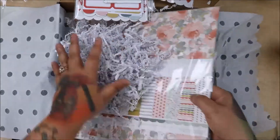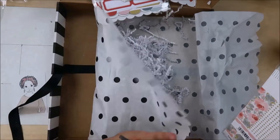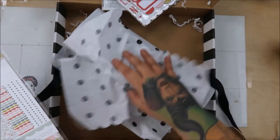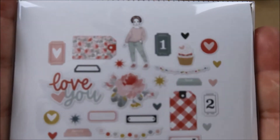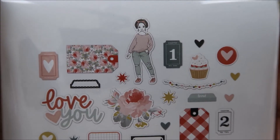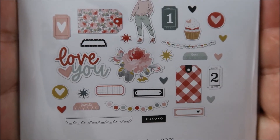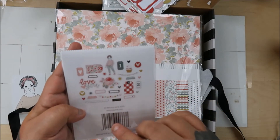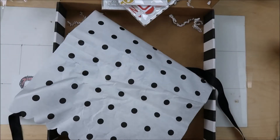Like I said in my last video, make sure you completely go through everything because you don't know what's falling underneath and you don't want to throw anything away. Then there are the chipboard embellishments — super cute! I love the cupcake, and oh, look at the rose — that is so nice! And there's also XOXO, so I guess this is like their Valentine's Day kit.